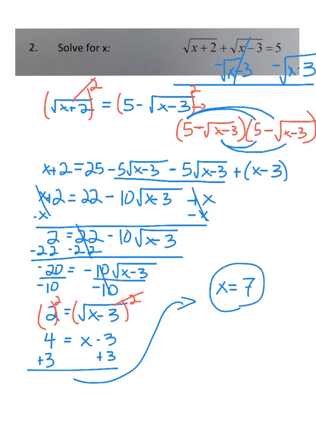Now, if you go back and watch the video for the last part of number 1, you do need to check x equals 7 in your original equation and make sure that the left side will equal the right side. You can store 7 in as x and then type in the left side and see if you get 5, because if I plug in a 7 here and a 7 here, and I work all this out, and again, I can do that in the calculator, I should get 5. Now, if you forget how to do it in the calculator, go back and watch the end of example number 1. Watch the end part of that video and you'll see how to do that.